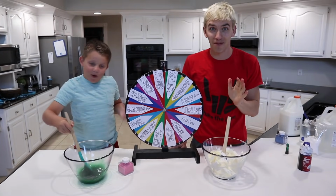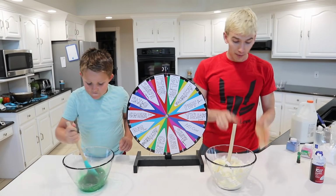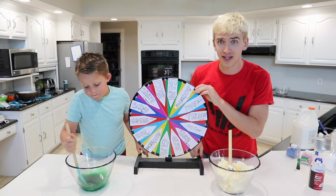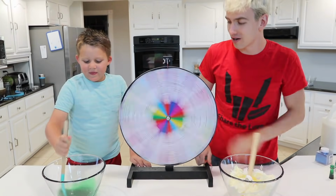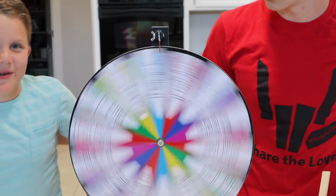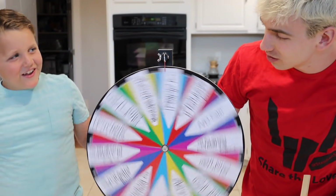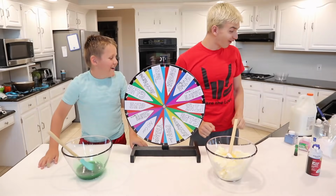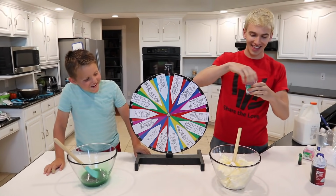Now you just need the activator to make it. You're almost there. You just need a couple more steps. There. Okay, let's see. I'm almost there too. I just need a couple more ingredients to make it into slime. Let's give it another spin. 3, 2, 1. I want blue or activator. Blue glitter. Oh, okay. I'll take that.